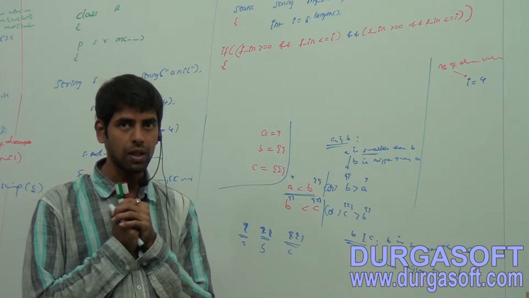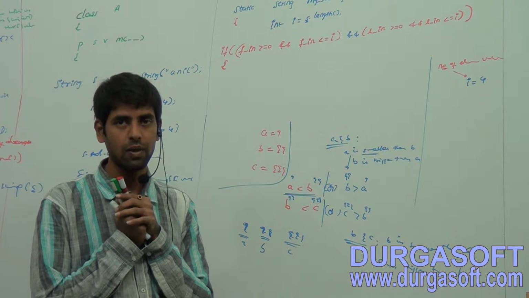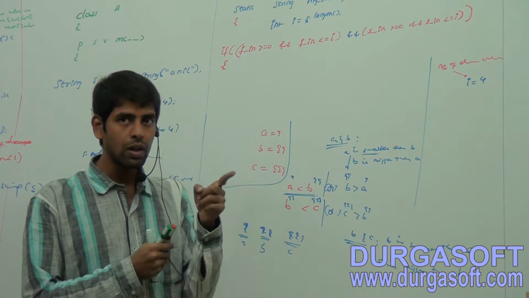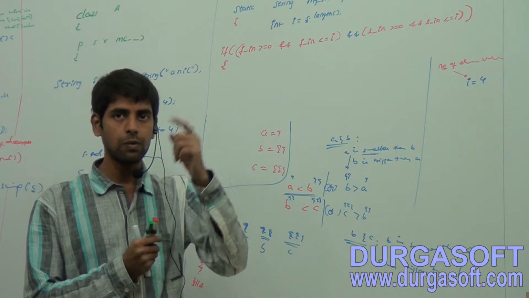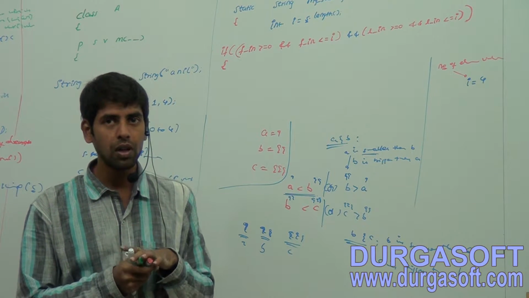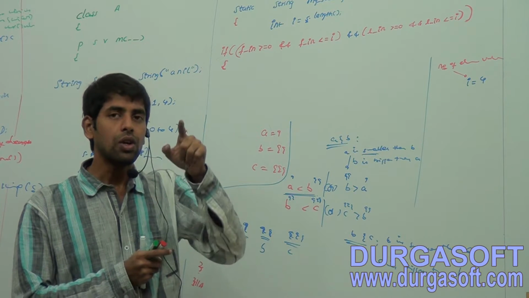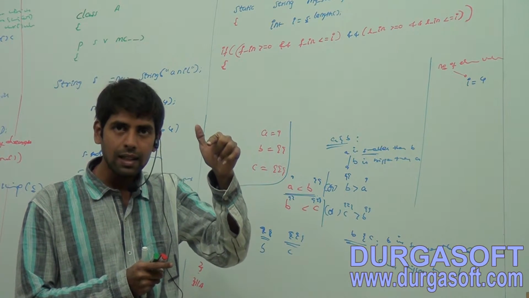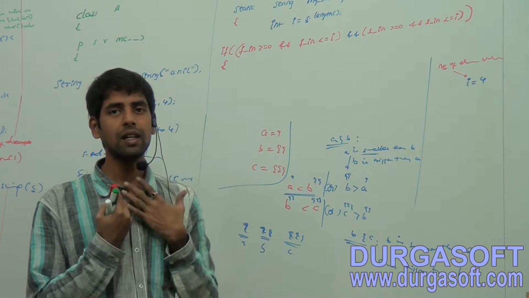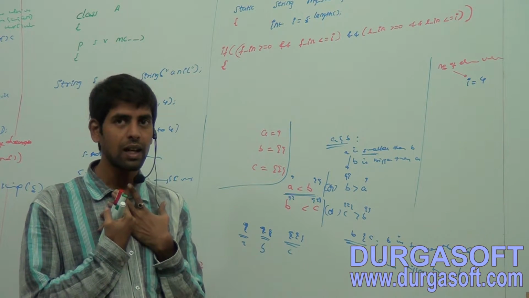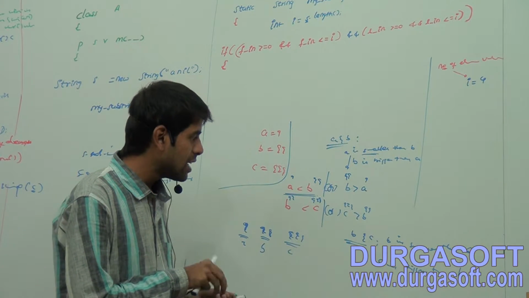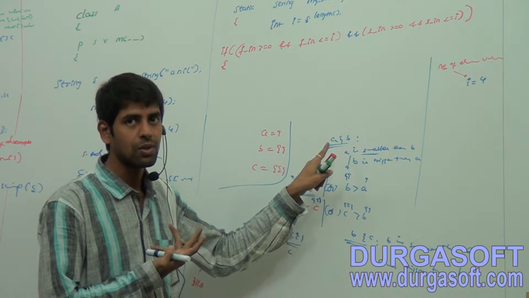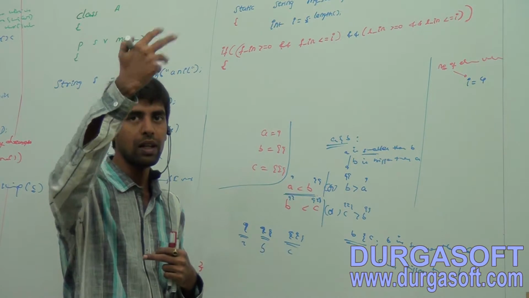My age is 25. Your age is what? 40. Okay, so I am younger, I am smaller. Now if you compare your age with your grandfather or grandmother, their age will be what? 80. Okay, now your age itself is lesser than your grandfather's. Definitely my age will be less than your grandfather's, right? Why? With relation to you and me, I am the smaller, so definitely I'll be smaller than your grandfather.